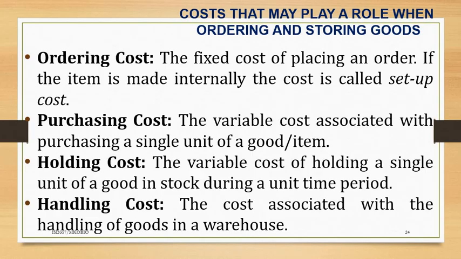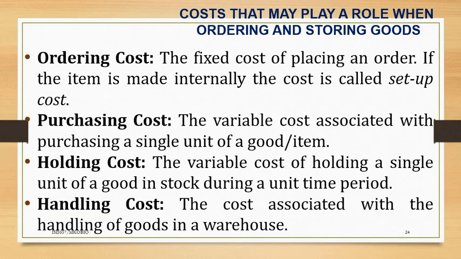Are you good? You have the ordering cost. So in case you want to order something, the telephone costs, the documents you have to sign and everything, the printing, they are all ordering costs. The costs associated as you are ordering goods. You get it? So sometimes the cost made up internally is called the setup cost. Are we good? And you have the purchasing cost.